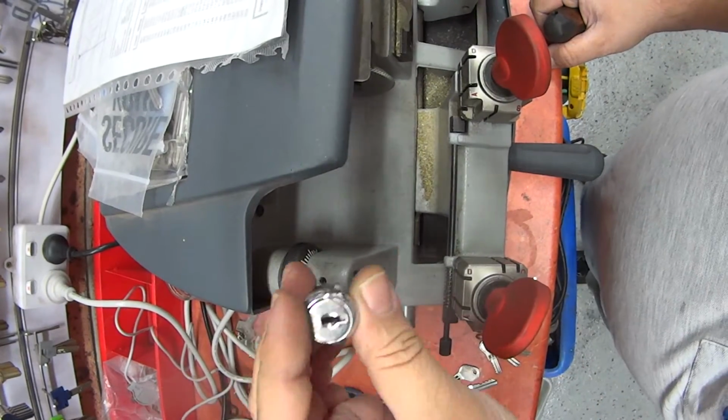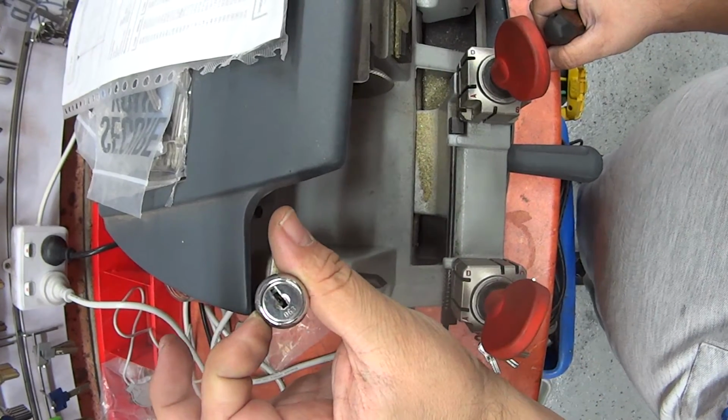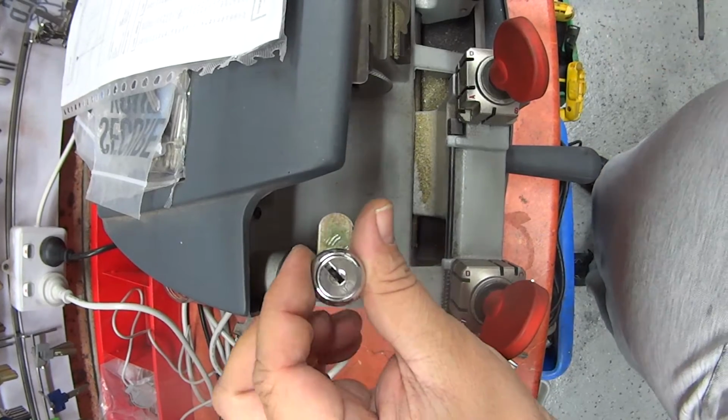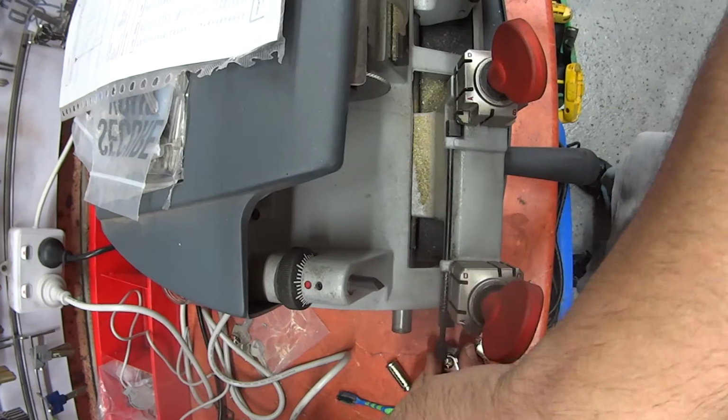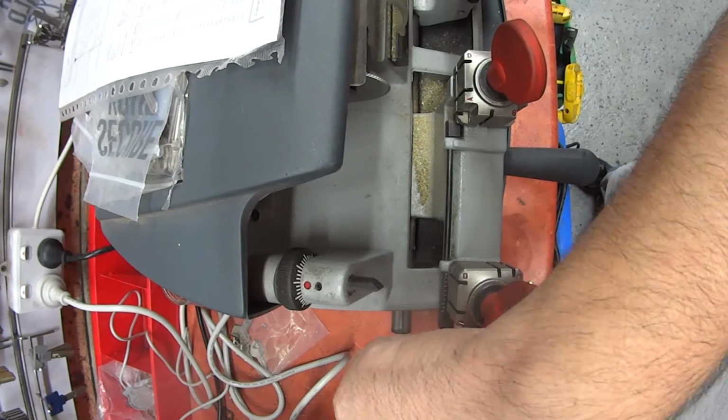I've just done a video on how to cut a key like this to code using space and depth. Now I'm going to show you how to cut it without having the space and depth chart, without having the code chart using space and depth.